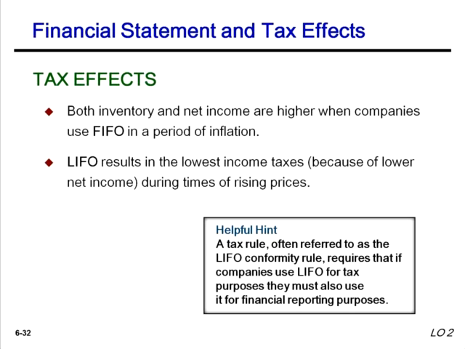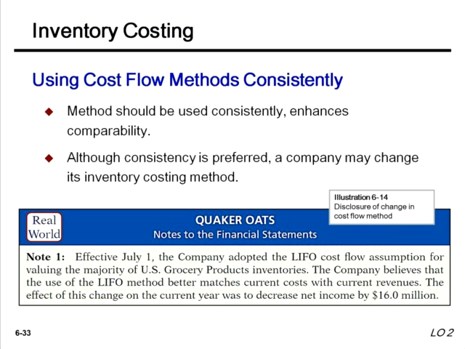But here's the rub: we need to select one costing method that will be used for both purposes. So in other words, we can't have the best of both worlds. The other thing is that we must use the costing methods consistently. So we just can't decide, all right, this year we'll use FIFO, next year we'll use LIFO, just to make things interesting. Can't do that. You have to use the same costing method from year to year unless you can justify that a change will better reflect the true financial position of your company.